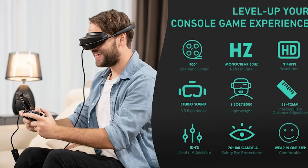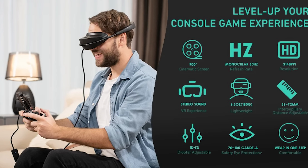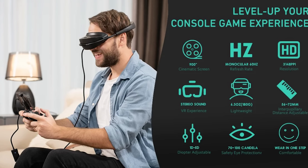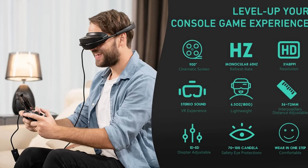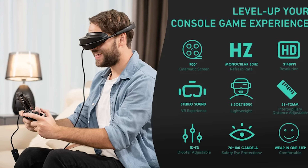Act now — supplies are limited. In case you were worried, they are fully funded. How much were they asking for? $5,000. So they sold at least five. This feels like a grift. I would be hesitant to call this a fully fledged retail product. I don't know who they tested ergonomics and fit and finish on, but this is one of the most uncomfortable things I've ever strapped to my face. And I've put a lot of weird stuff on my face. It's definitely prototype-y. And the rubber is already tearing in two different spots — I've used this maybe an hour and a half in total.